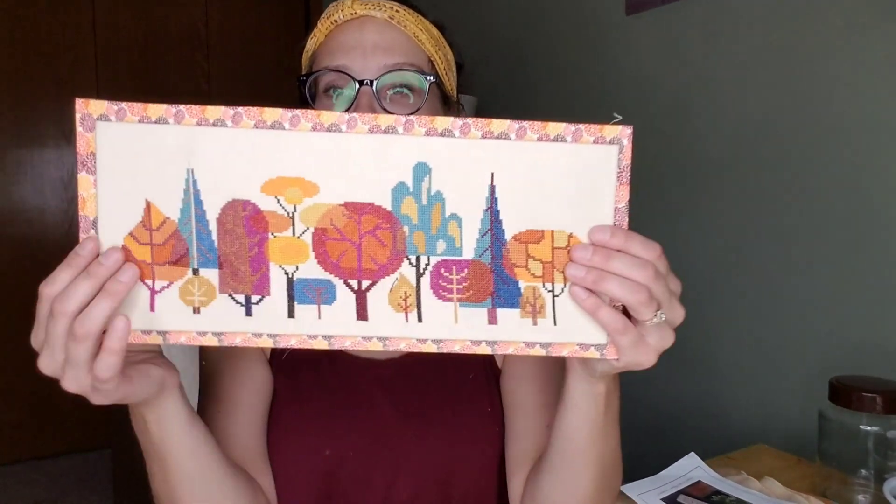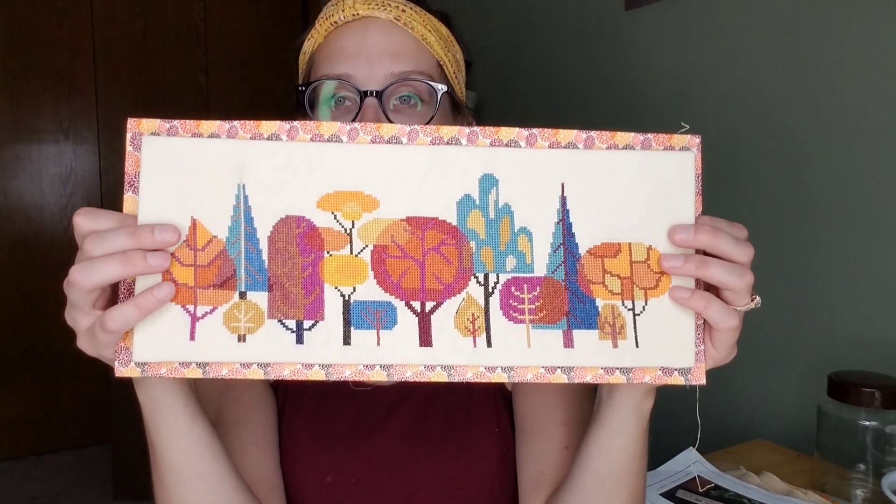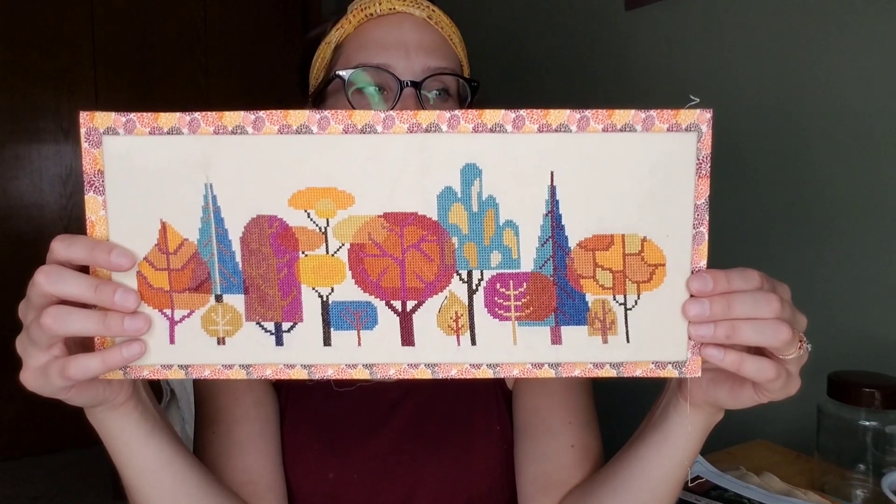I'm going to start my video. I'm going to show you a previous finish of mine and then a previous finish of my mom's, because sometimes I like to show previous things that my mom made. I'll start with mine first. This is actually my husband's favorite cross stitch and it's really dirty. I think I've showed it before — it's Satsuma Street. If you go to Satsuma Street, she's actually having a sale on her Etsy page right now. It's a Satsuma Street pattern.